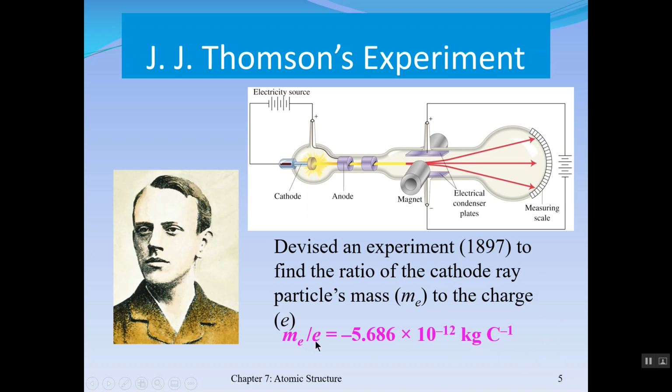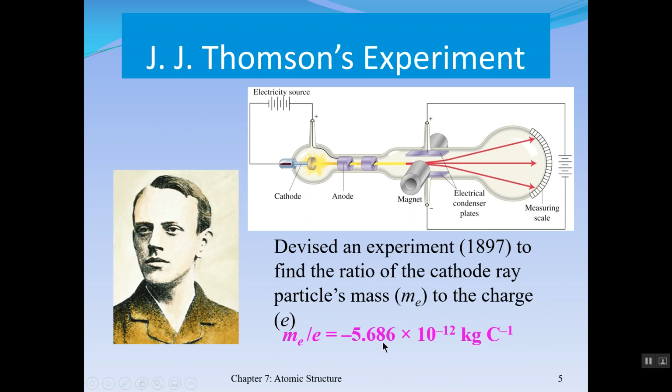The metric unit of charge is called the coulomb, and it's represented by uppercase C, right? So mass is in kilograms and the charge is in coulombs, and that's why the unit of the mass to charge ratio is kilograms per coulomb. Another thing I want you to note is that since the charge is negative for the electron, we have a negative sign here, all right? Okay, so that's one important discovery that was made by J.J. Thompson, which was an important step in our understanding of the nature of the electrons.